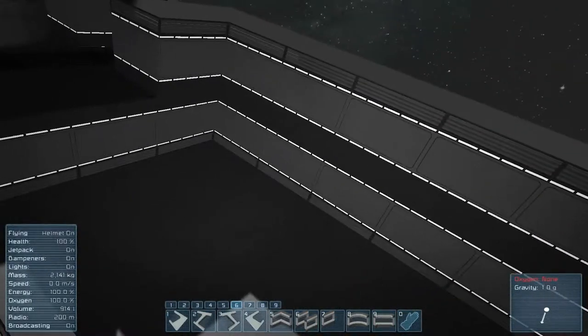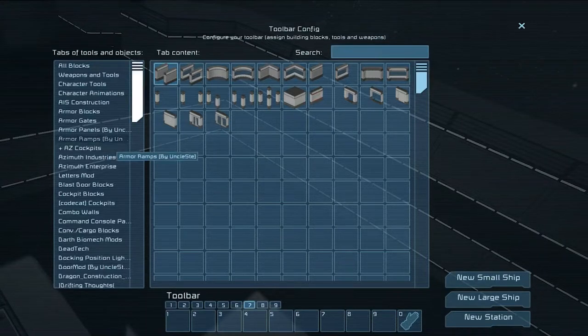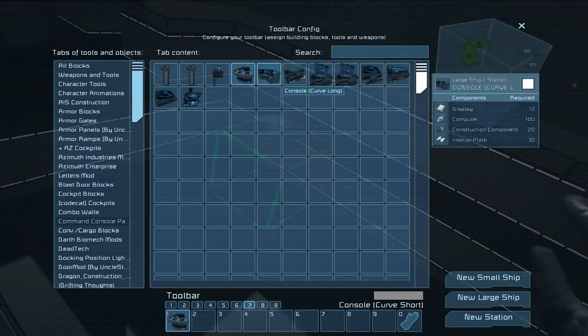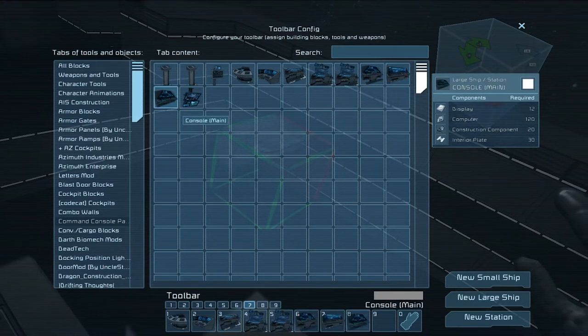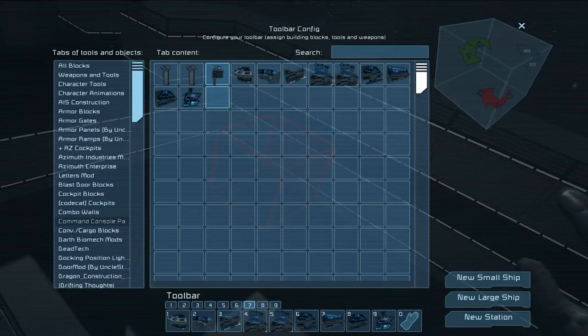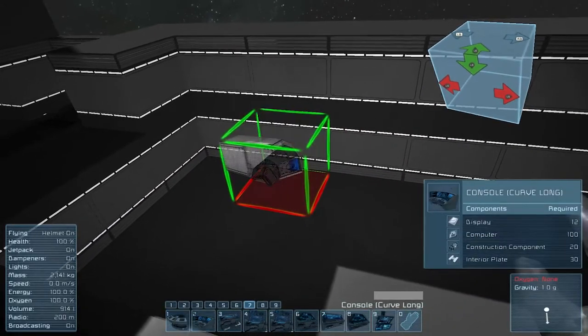Reason I say this. Let's find. Oh, I need an entire hotbar for the console pack. Like, just give me all of these right here. Sweet, I do have enough. Oh, and there's a switch. Yes. Alright, now we're cooking.